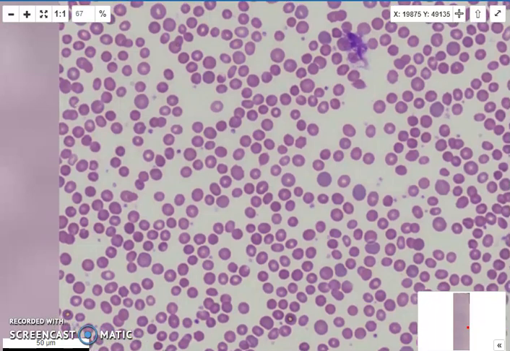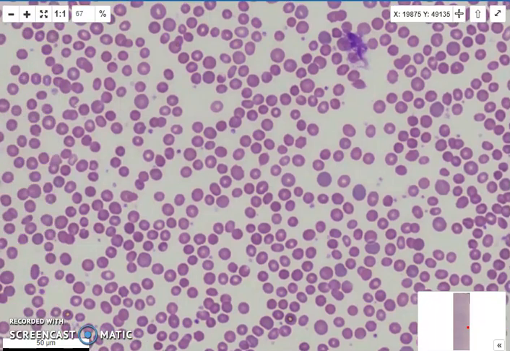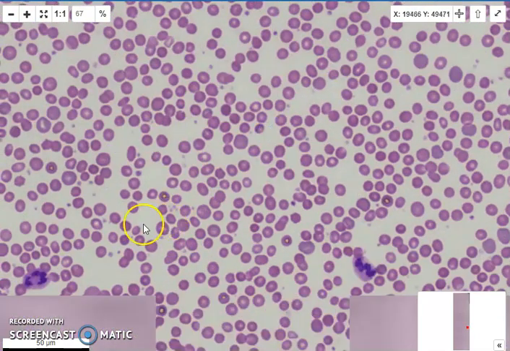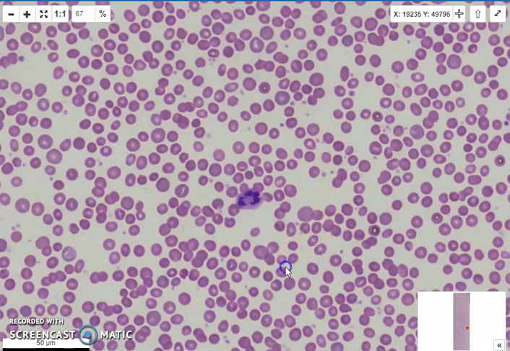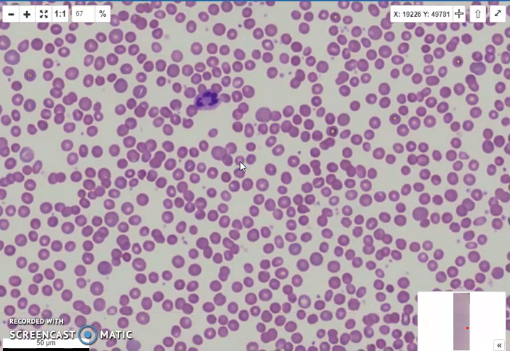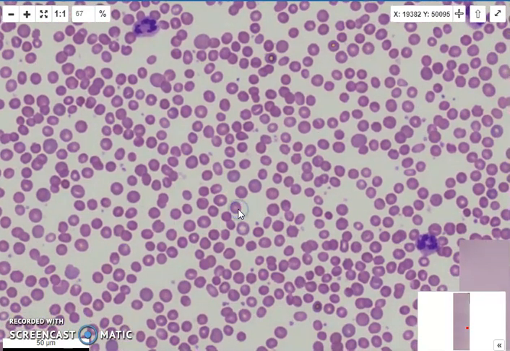Today I'm going to look at the different times we see spherocytes on a blood film. And we're going to have a talk about how we can come up with the correct diagnosis when we see spherocytes as our prominent poikilocyte. So the first slide I'm going to look at today is slide 5/3A, which is our hereditary spherocytosis.